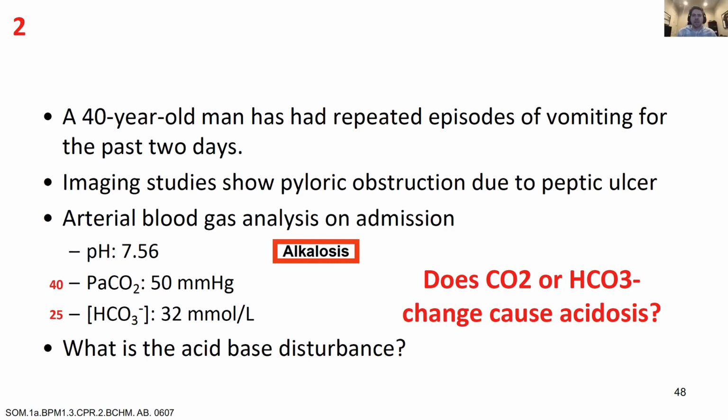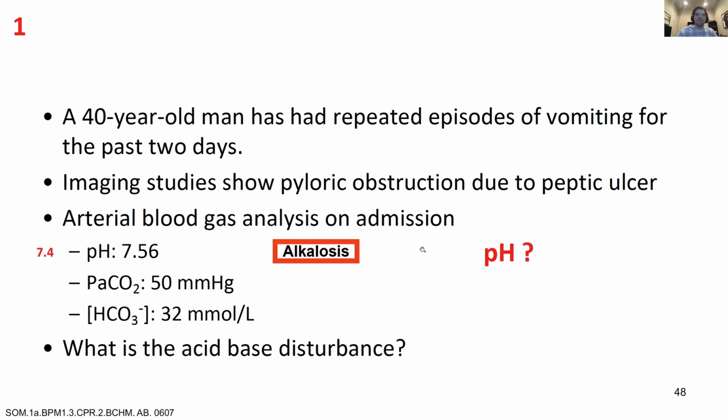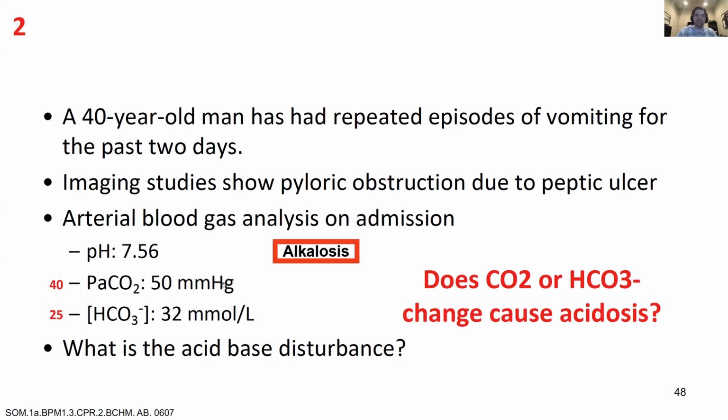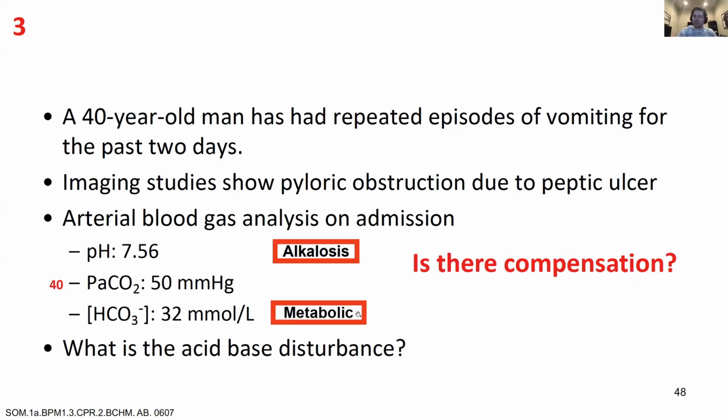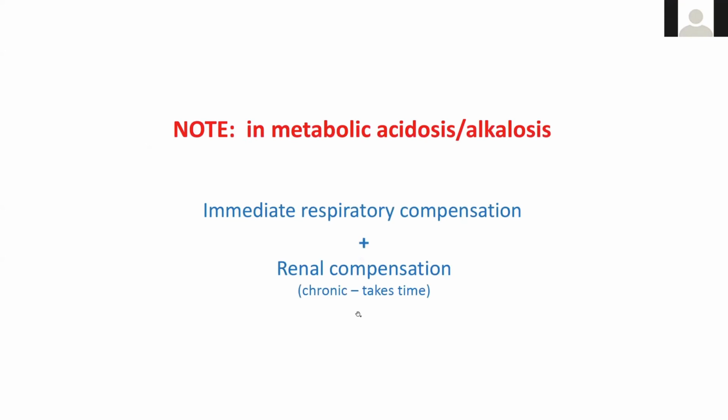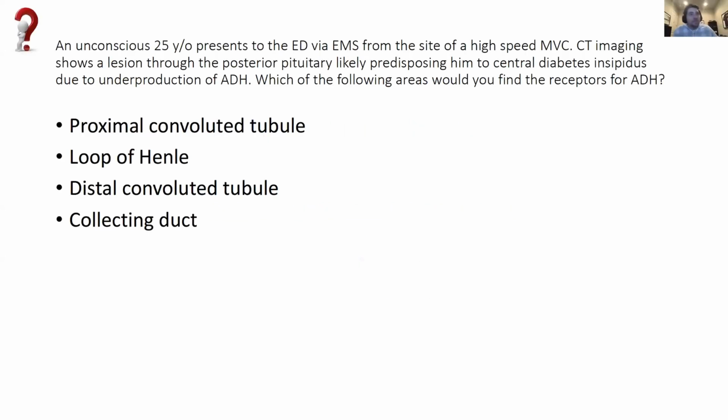That shouldn't be the case. No? All right. The pH is going to be the primary determining factor, right? Maybe it was a typo or something. I'm not sure. You could send it to me and I'll take a look. It should definitely be a direct correlate to what's going on. So remember, you want to find the pH first, find which one correlates. Is it respiratory causing the alkalosis, or is it metabolic? And then you just want to know if there's compensation by the other mechanism. All right, awesome. Thank you very much. No worries.